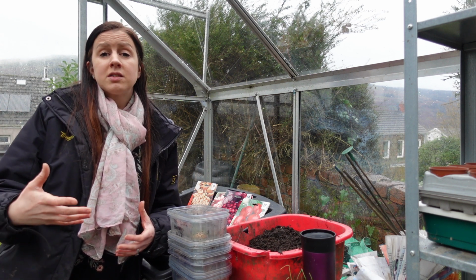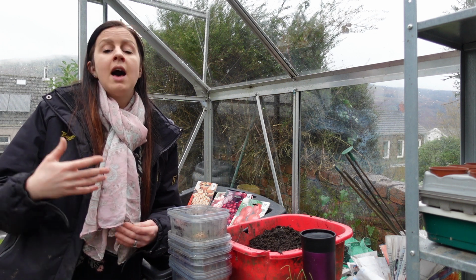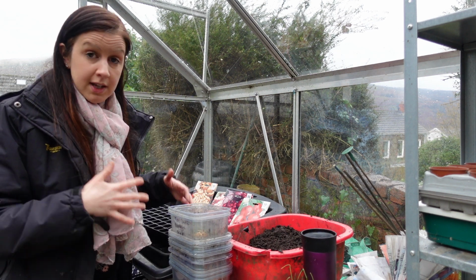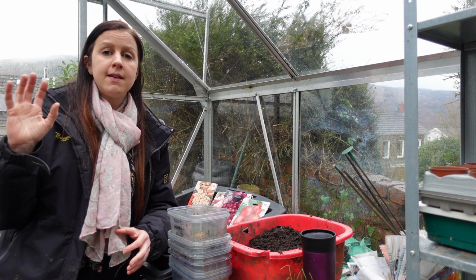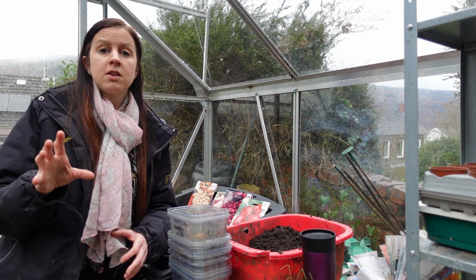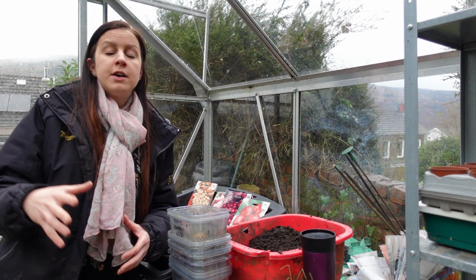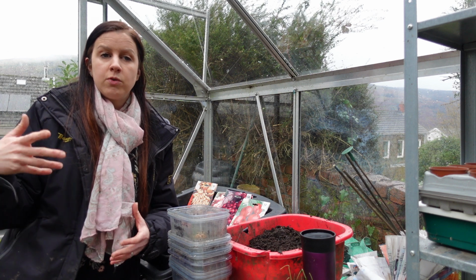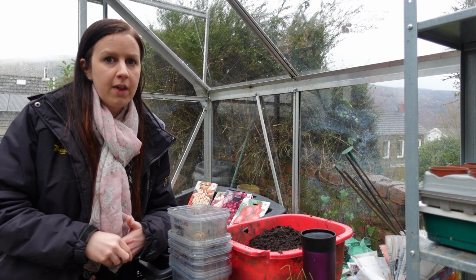Because the weather's been so bad at the moment, I can't really work out in the garden. I decided to go to the garden centre this morning, pick up some more onion sets and then get them into module seed trays so they can get a head start, ready to go straight out in the ground in the polytunnel in a couple of weeks when things start to dry out up there. And also I want to get them big enough so they aren't taken by the rodents or whatever other creatures are hanging out in my polytunnel when I'm not there.